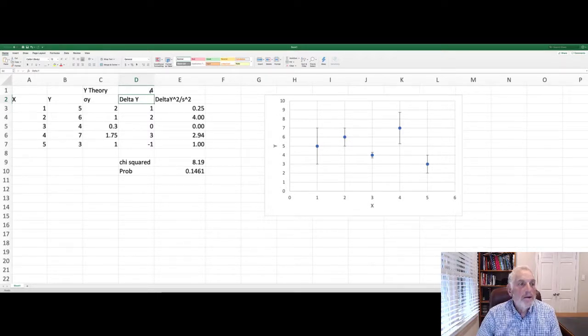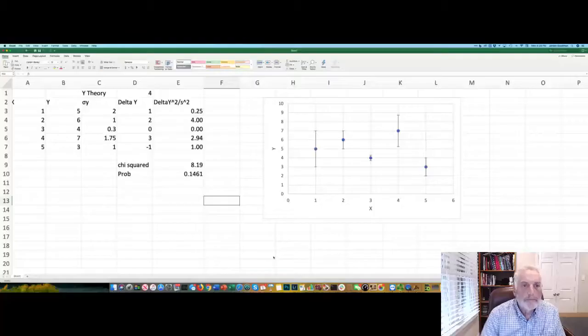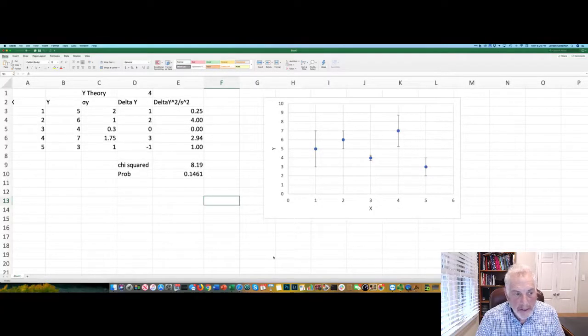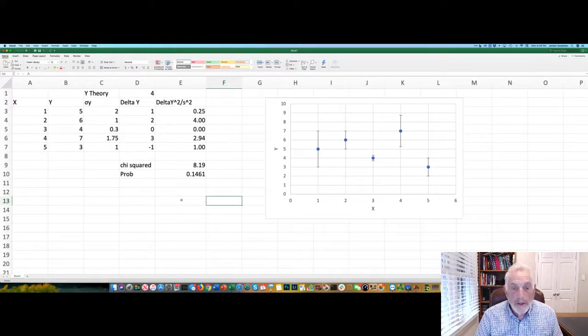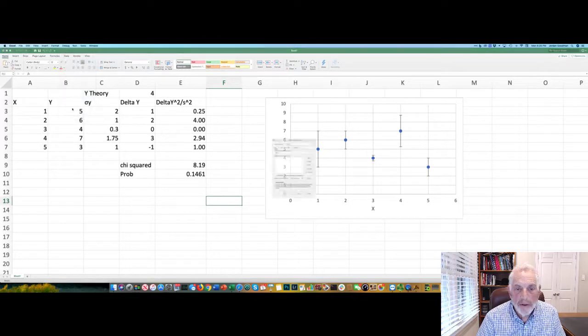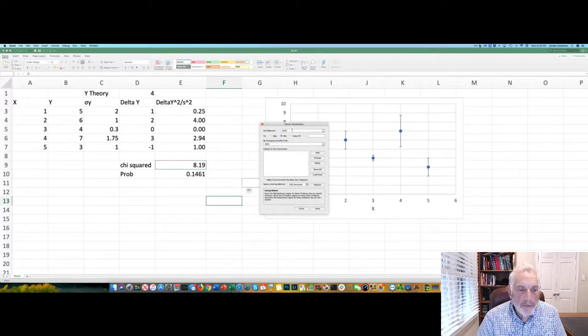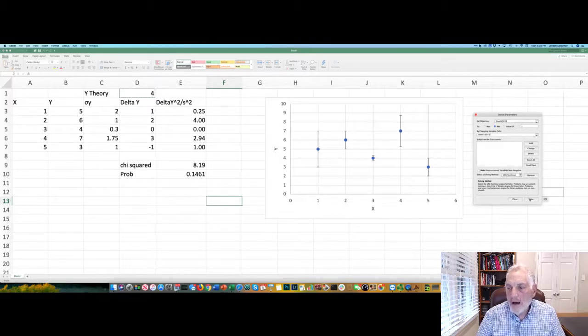And the best fit would be to minimize the value of chi-squared. So Excel makes it easy to minimize something, in this particular case, chi-squared. And we have a tool called the solver. What the solver does is adjust a value to minimize another cell. So if we go up here to Tools, and we pull down Solver, we get a window that says, set the objective. Well, in this case, the objective is this cell, which is chi-squared, and we would like to minimize it by changing, in this case, the theory value, which is this cell. So we can simply say, let's put it over here, and simply say solve.